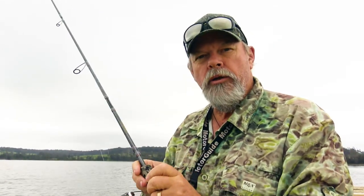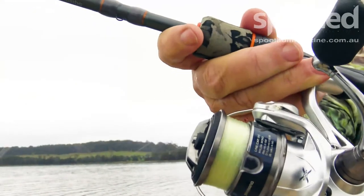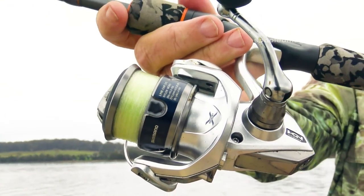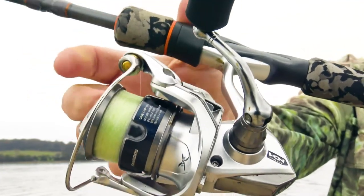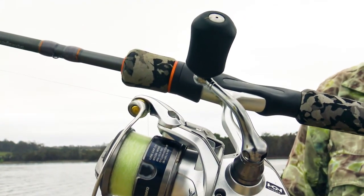A great little trick is just to cut your lure off when you're moving between spots and trail some line out behind the moving boat. It doesn't matter whether you're travelling on the electric motor or on the outboard — just run 40 or 50 metres out behind you, at least as much as you're casting, and trail it for a couple of minutes. It will take all that twist out of it, straighten it up, and it will be like new line. It's a really good tip.